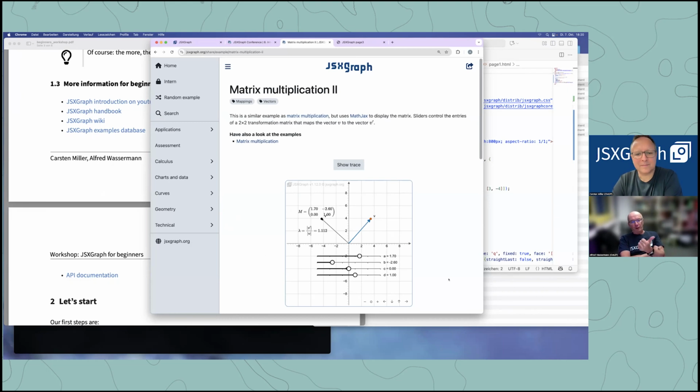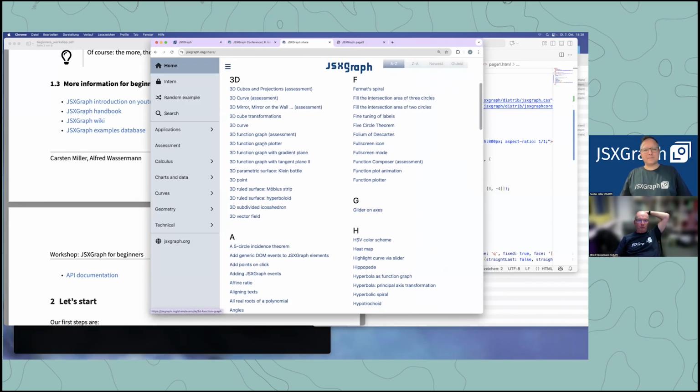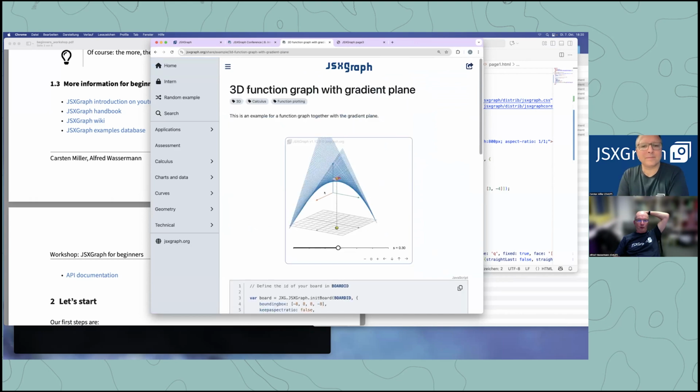We have all these geometry elements, a lot of function plotting, a lot of numerical mathematical methods, and a lot of 3D functionality, which is quite new but already quite usable, and it will be improved further in the near future.